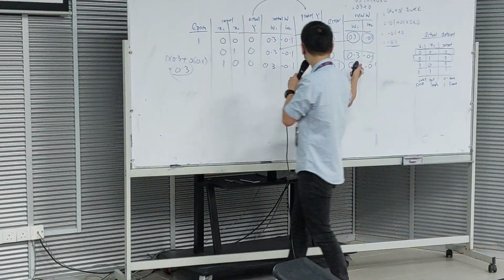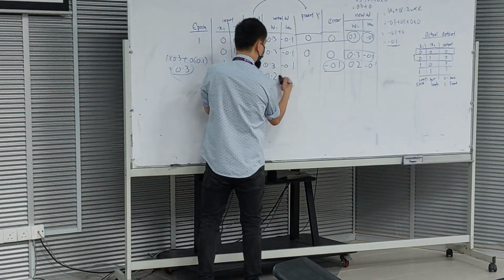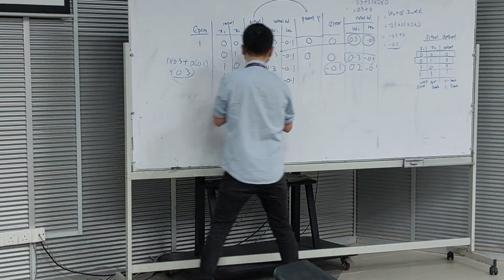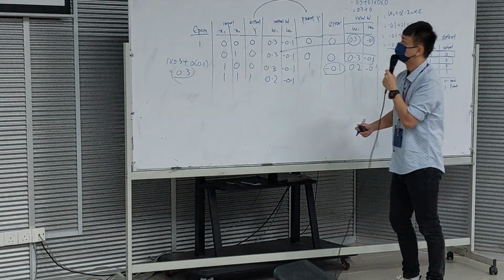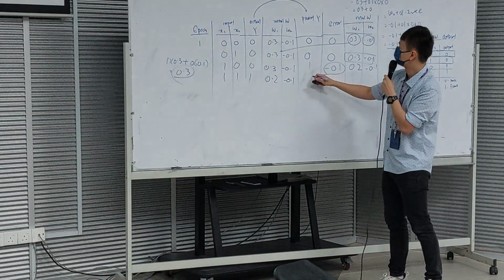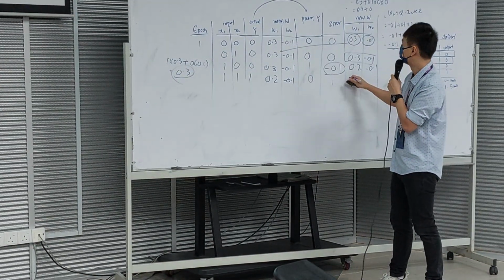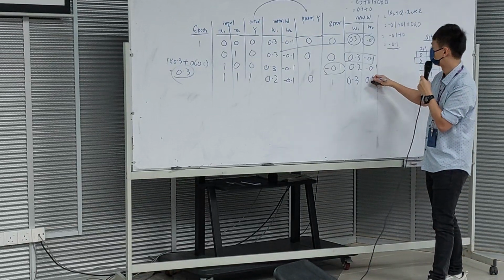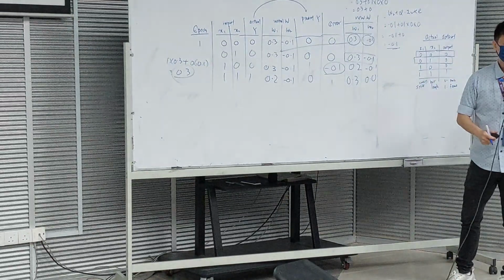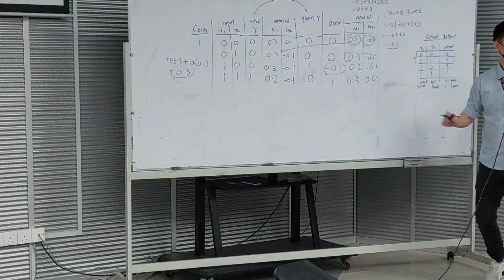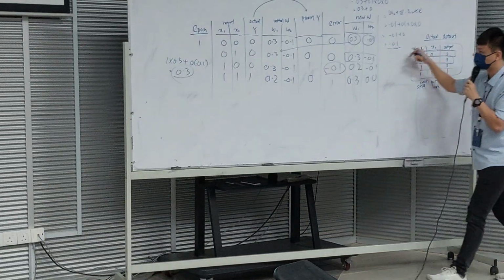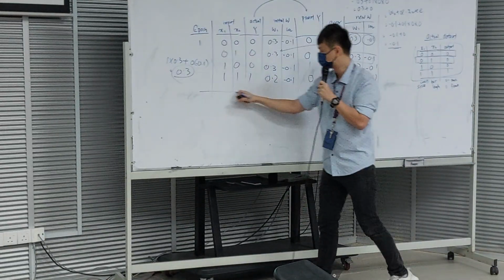Then we bring it down here, with 0.2, negative 0.1. So the last data is 1, 1, 1. You repeat. When you repeat, then you will get this is 0, this is 1, then it increases back to 0.3, and this one increases to 0.0. Okay? So once you have done the whole set of data, it's called that you have done one epoch.